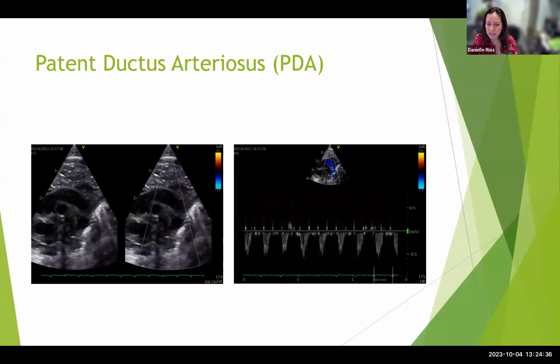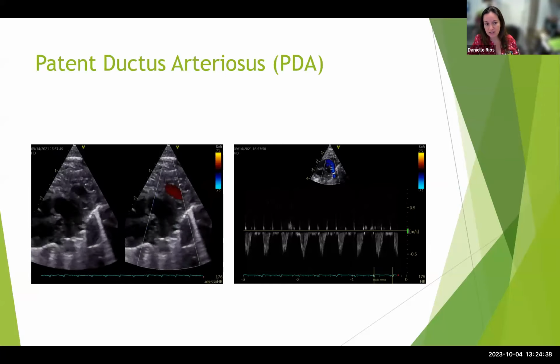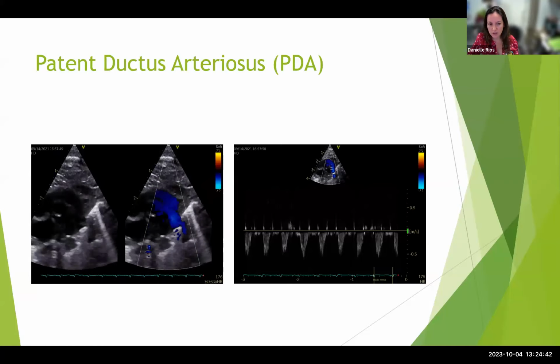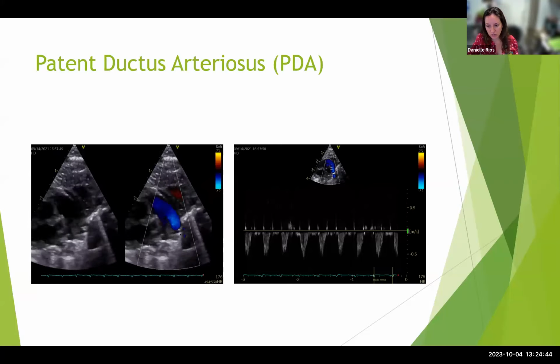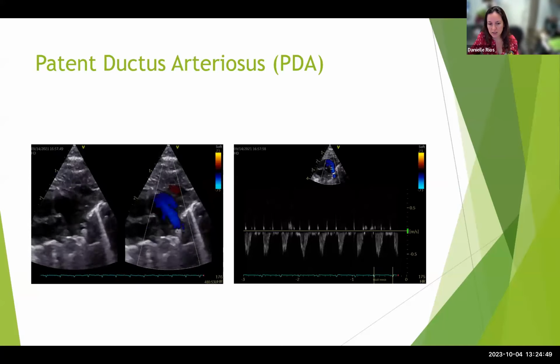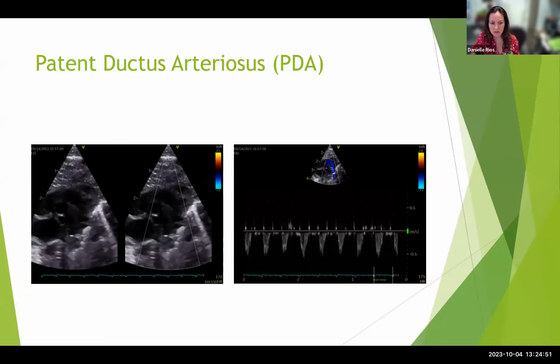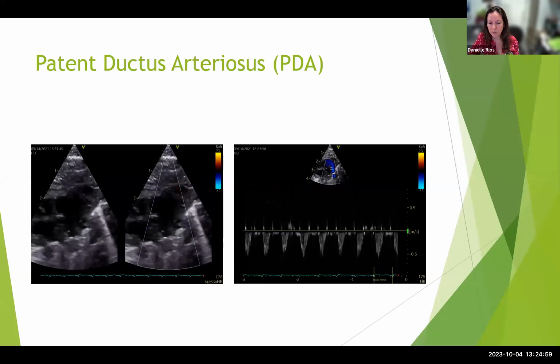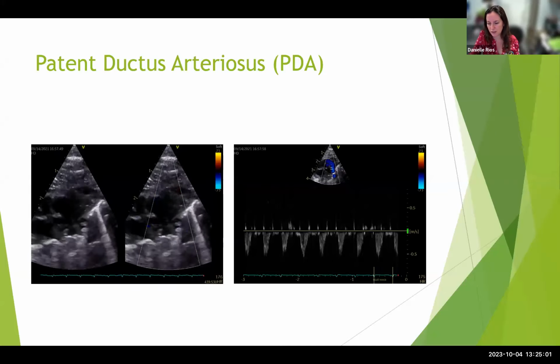So when the shunt's right to left greater than or equal to 60% of the time, it indicates suprasystemic pulmonary arterial systolic pressure. So it's important to note that a pre and post ductal oxygen saturation gradient will only be present if there's exclusive or almost exclusive right to left transductal shunt, and therefore an absent gradient should not be translated to mean that pulmonary pressure is not pathologically elevated.